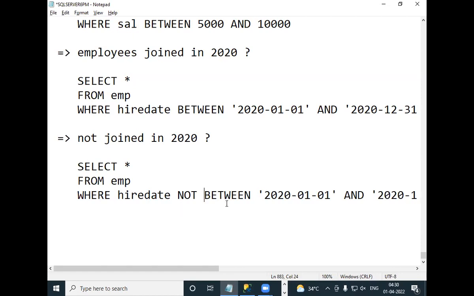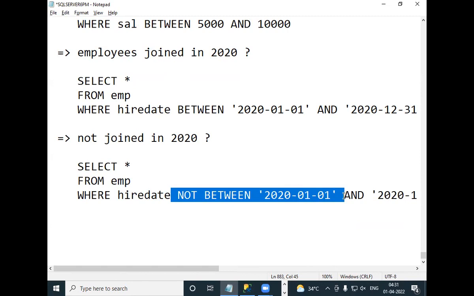So will it select 2022? 2022 is selected or not selected? Not between this range, so selected. 2021 selected. 2019 selected. 2018 selected.